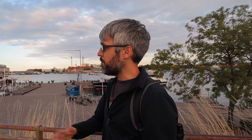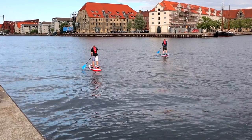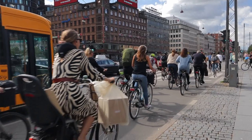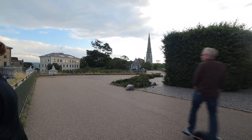I'm just really, really loving the vibe of Copenhagen. Everything feels very mellow and relaxed. Everyone's outside, on their bikes, going for strolls, eating at outdoor cafes. It doesn't seem rushed. At least the historic area is almost all pedestrian streets, so you don't have cars just flying by. Most of the people around here get around by bike on their day-to-day commute, and it makes such a big difference in how the city feels. Of course, now as I'm speaking, you can hear a car right behind me, but I really am enjoying it, and I think we're going to enjoy our week here.